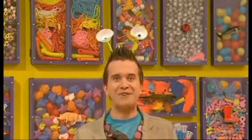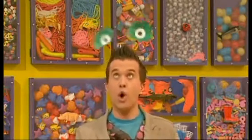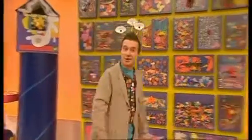Phew. And if you've got more than a minute, you can colour in the eyes any colour you like. The weirder, the better. Or how about trying three eyes? Hilarious alien eyes made in a minute. Why don't you try it? And here's a reminder of how to do it.